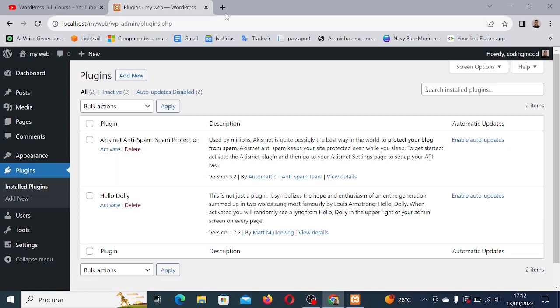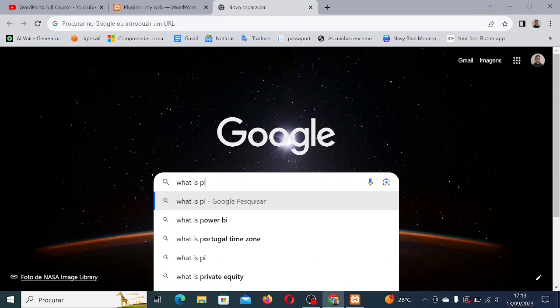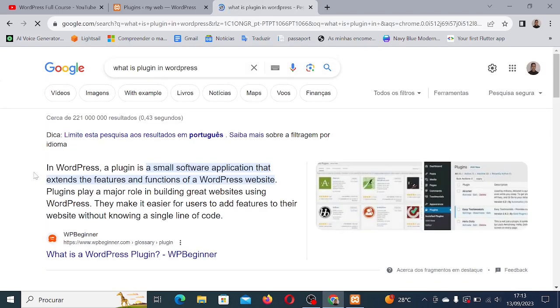So first, let's see what Google tells us about what a plugin is. What is a plugin in WordPress? In WordPress, a plugin is a small software application that extends the features and functions of a WordPress website.